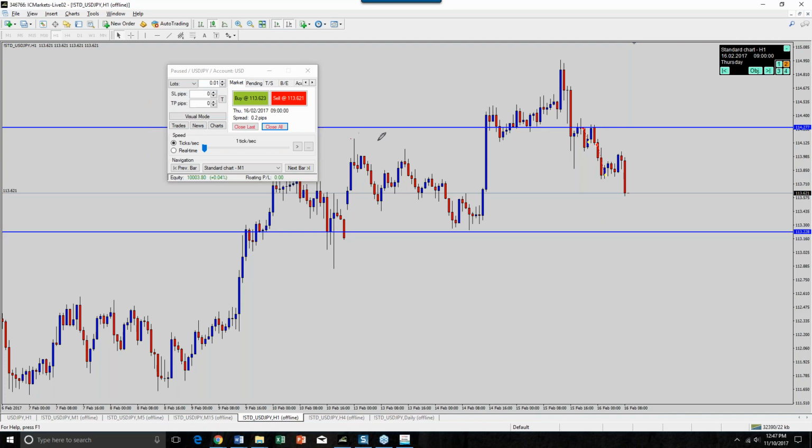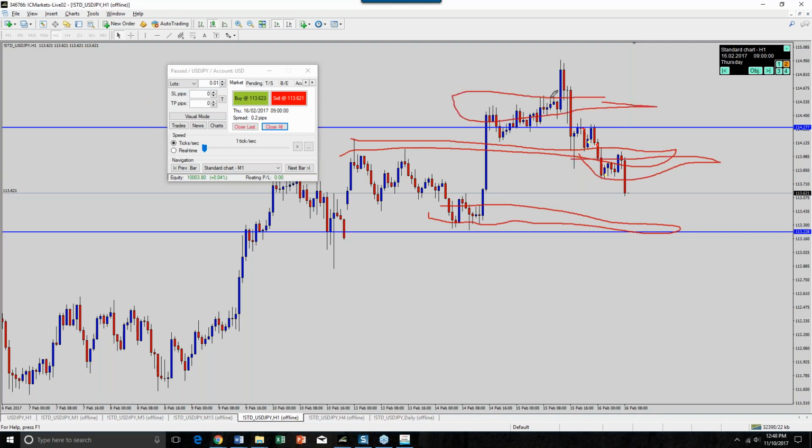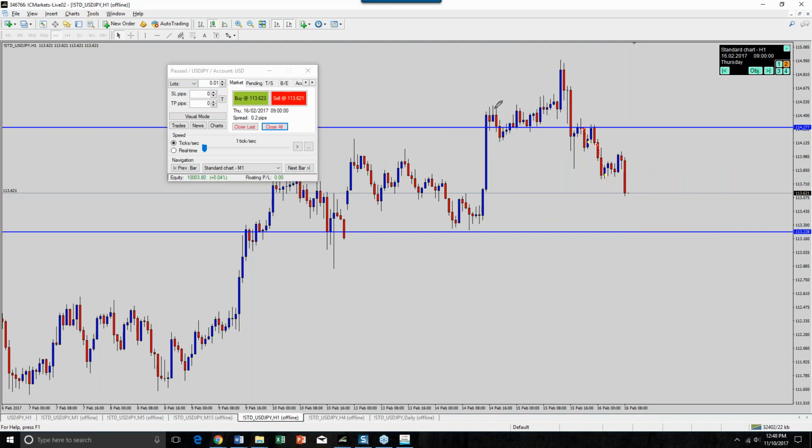When people start drawing out zones, they say, this is a zone, this is a zone, and then they say, I'm confused, I've got so many zones on it. That's not what you're supposed to be doing. That is not going to aid you. You're looking for specific reasons to see why things are happening the way they are happening. That's all you're trying to do, give yourself an opportunity to say, we tapped here, this could be a resistance level, and then we pulled all the way down.